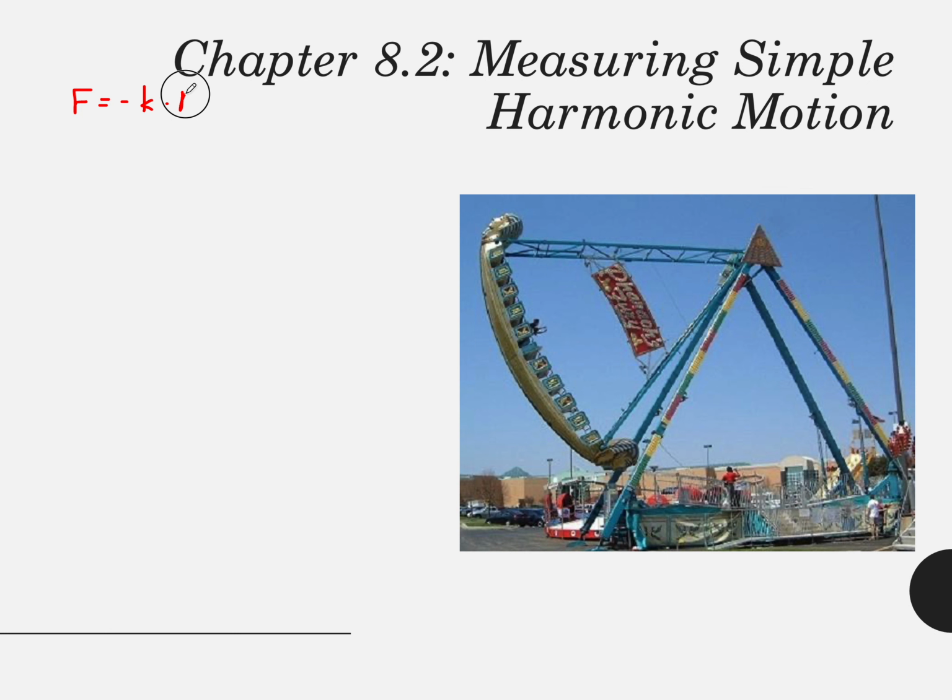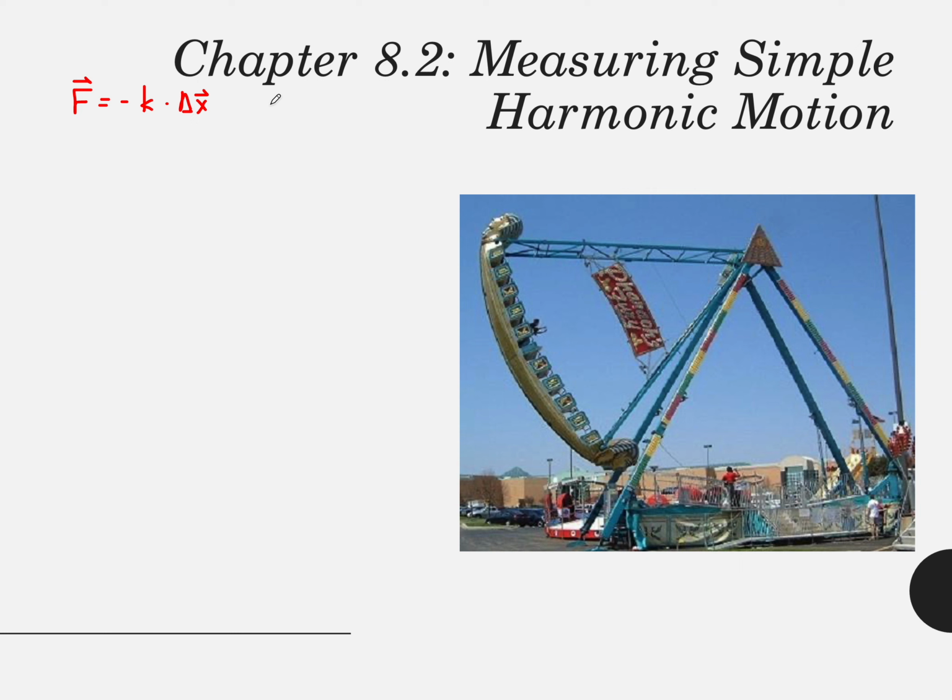And if you do that, then the frequency and/or period of the oscillation doesn't change. So, for example, guitars are simple harmonic oscillators. They exhibit simple harmonic motion. Even as the guitar string's amplitude gets smaller, that's the distance it vibrates, the frequency stays the same. All musical instruments are simple harmonic oscillators.